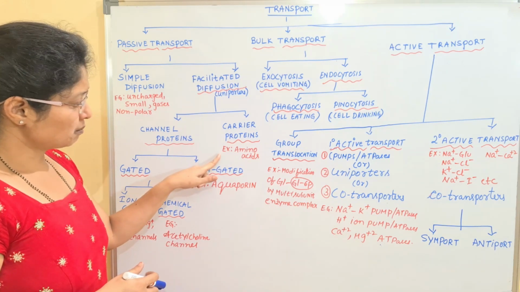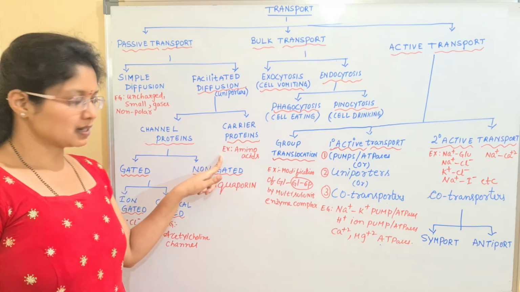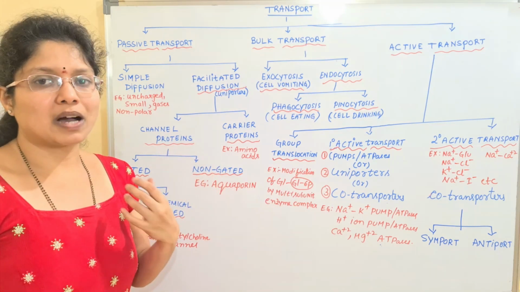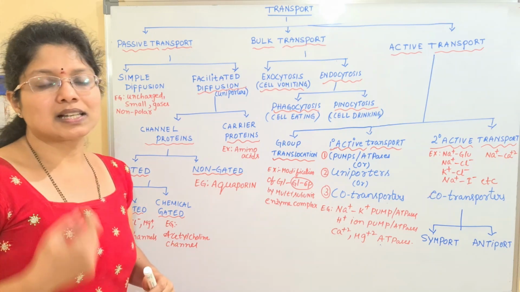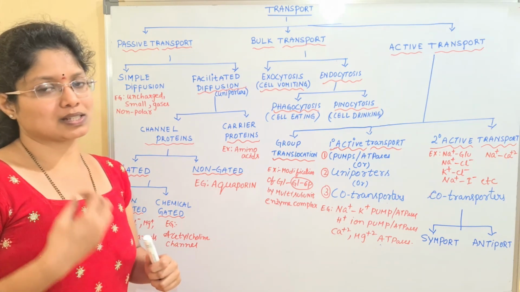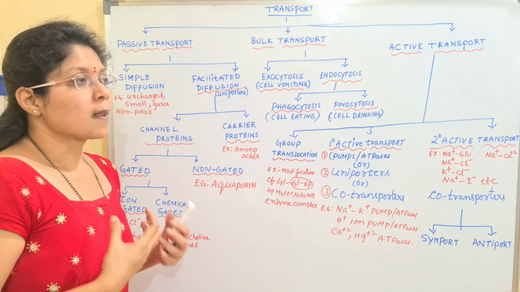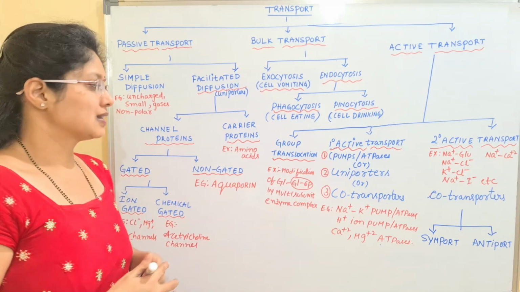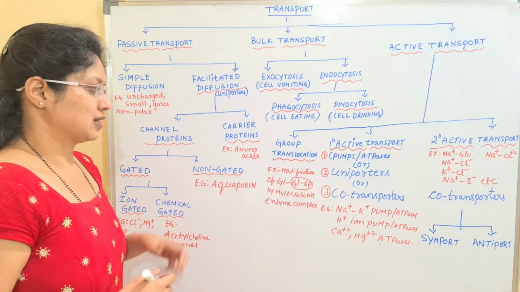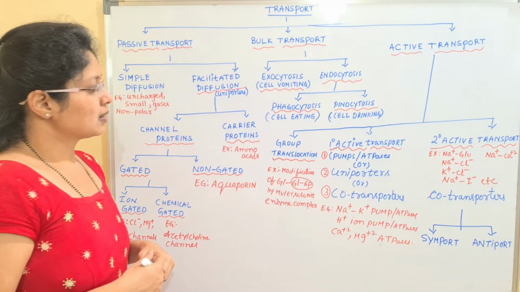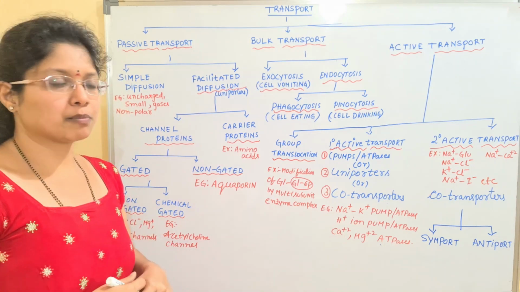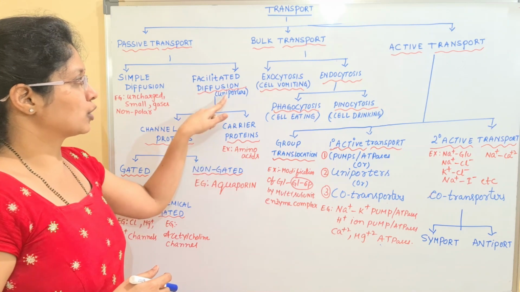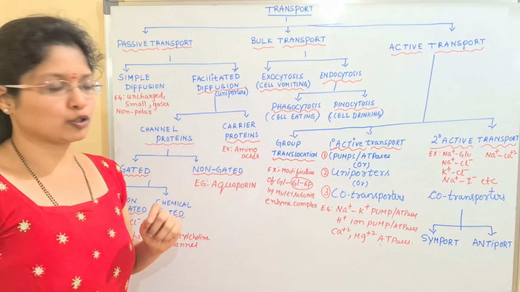And the example which we have discussed regarding the amino acids, why I have not given any name for the particular amino acid, because generally a single amino acid is not entering into the cell, children. Amino acids are always taken inside the cell, or imported into the cell, in a group, and hence I have given the example of amino acids here. So amino acids will be attached to a specific site of attachment present on the carrier protein, and this is one example of the carrier protein uniport system under facilitated diffusion.